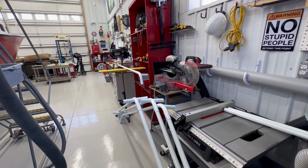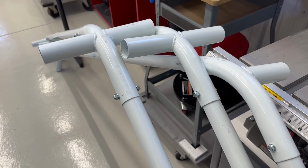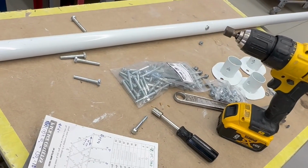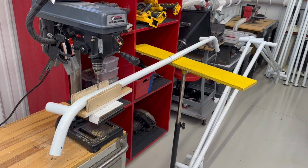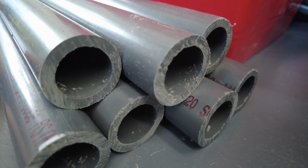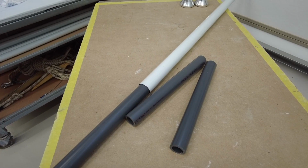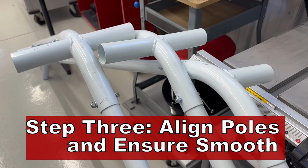Make sure your bolts and bolt heads are facing the right way so that they don't chafe against the plastic once it's wrapped around the structure. I used 1/4 inch bolts. Be sure to use a lot of extra washers. I built a wooden jig to hold the poles steady while I drilled them using a drill press. To make the legs extra long, I used PVC or electrical conduit to act as a sleeve to reinforce the tubing. It's important at this stage that everything is aligned properly and all the surfaces are smooth.